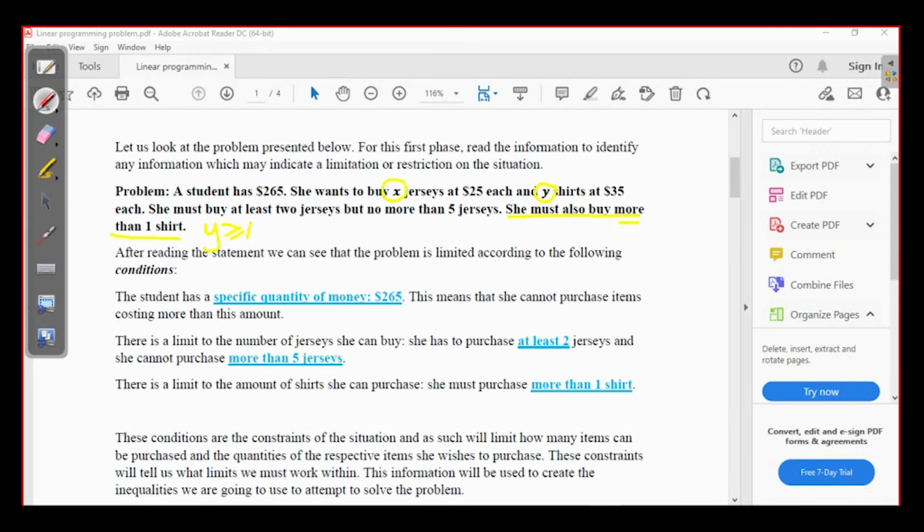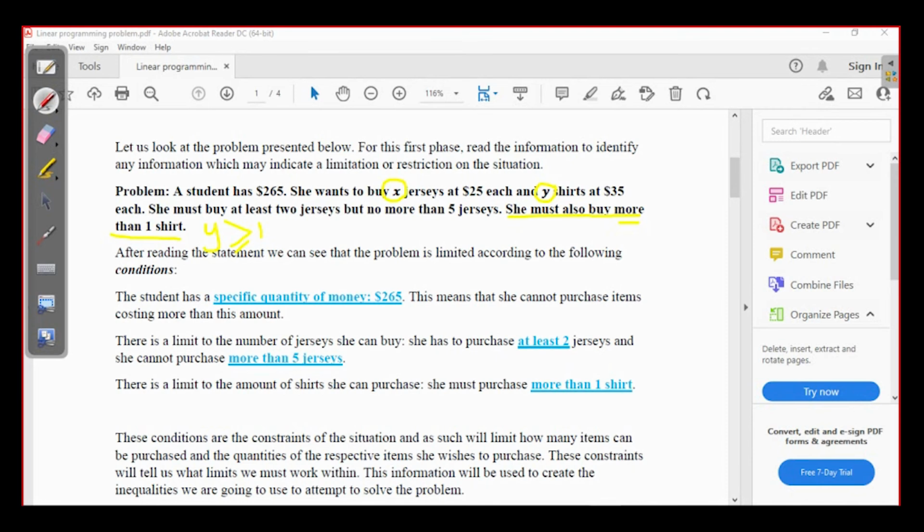Well, technically, we would do greater than. It should have been a greater than, because they just said more than. But I think when I was doing the graph, I did it greater than or equal to 1 because I needed solutions. And in this case, if I use Y is just greater than 1, because it's strict, I would not be able to use any values on that line. But she must also buy more than one shoe. That's correct. That's one of your constraints. So that's good work there.